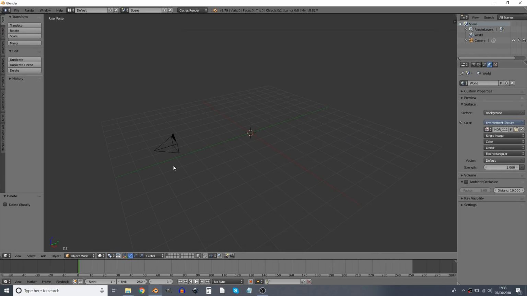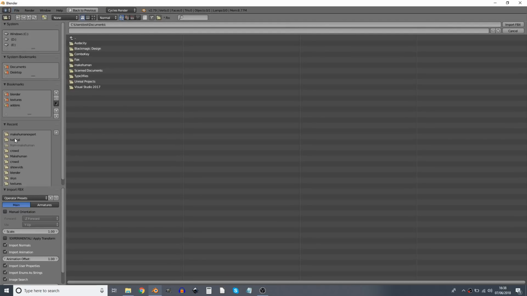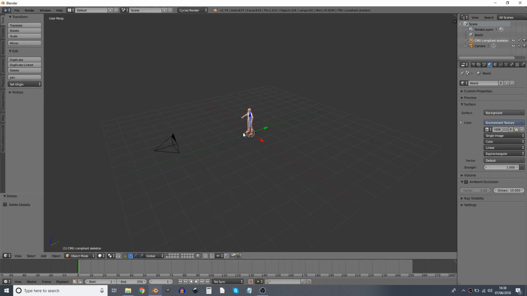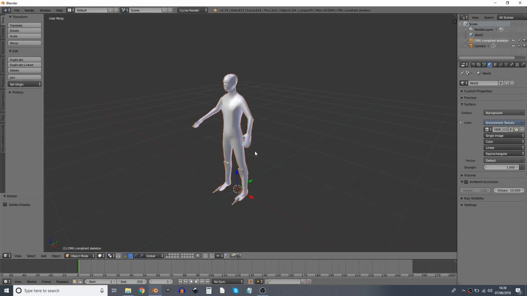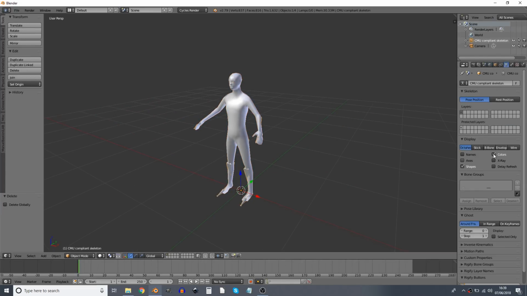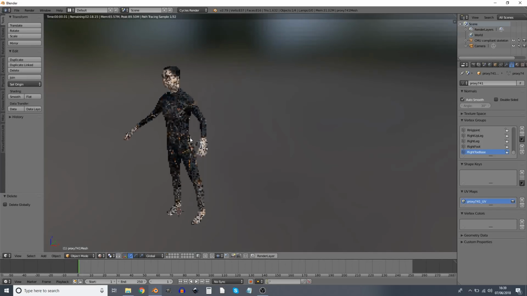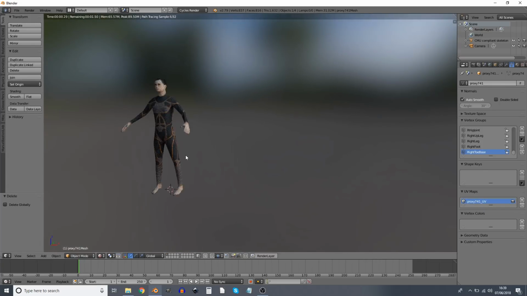Okay, so now we're in Blender, and we've got an environment set up, we're in Cycles, and there's no cube. So the next thing to do is import an FBX file. I'm going to start with number 4, randomly enough. So here he is, he's got a skeleton, and he's got a skin. First of all, I'm going to go to the skeleton and set it to stick and X-ray. Now I'm going to select that again. If we go to rendered, we see this is what the person actually looks like.